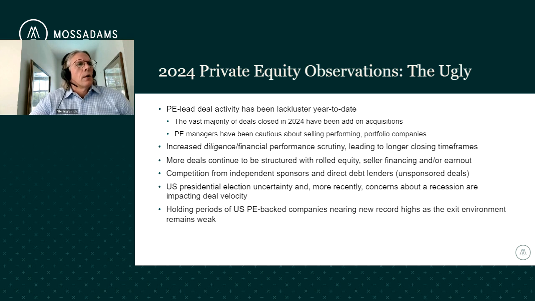timelines. We've seen over the last, call it 18 months, more activity in the independent sponsors. And when this goes under the bucket of ugly, it's really more just from a competitive situation. So if you're working for a private equity group and they're out in the market sourcing new deals, you're seeing another entrant, if you will, as well as the direct debt lenders. As we looked at on the polling question, with the amount of capital going into direct lending, that's really put more pressure on what I call deal availability.